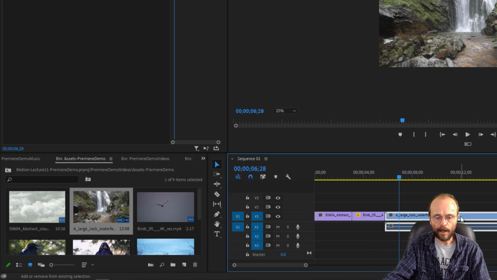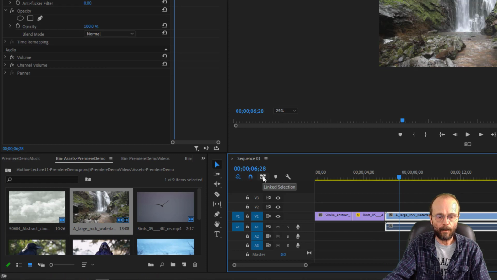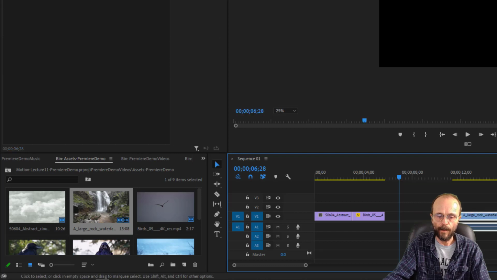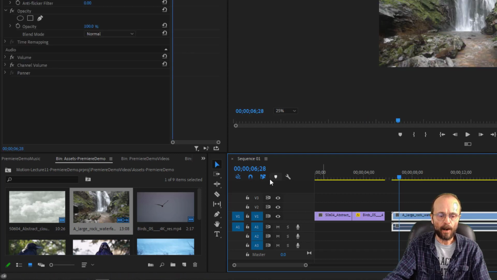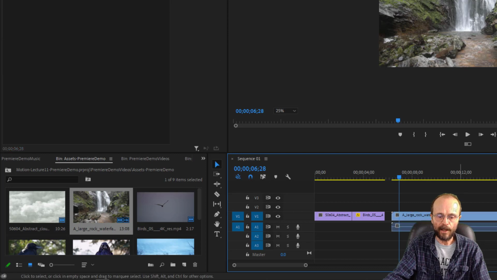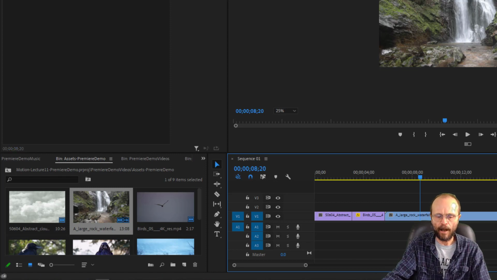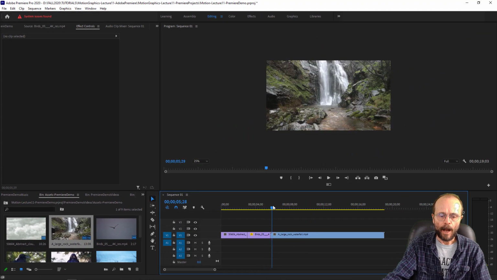So the way to do that is we select them both, and then we go back to that little link section. It just toggles it on and off. So now if I deselect and come back, they're linked again. And if I move one, I move the other. So in this case, we want to unlink them, and then deselect, select, grab the sound file and hit the delete button so we just have the picture. And just get it out of our way, even though it's silent. And might as well not clutter up the audio tracks down here. So now it looks like that.